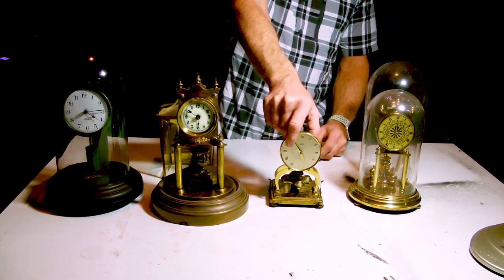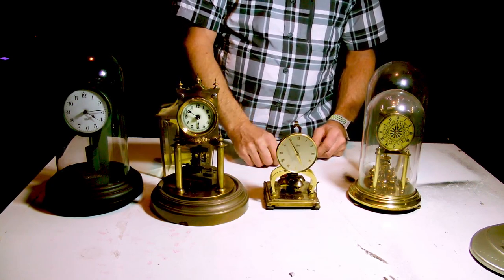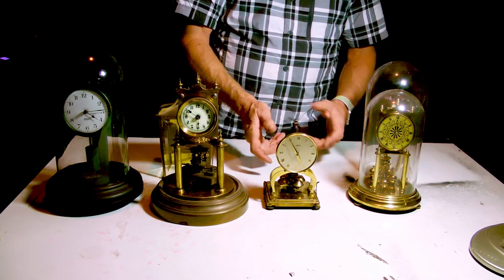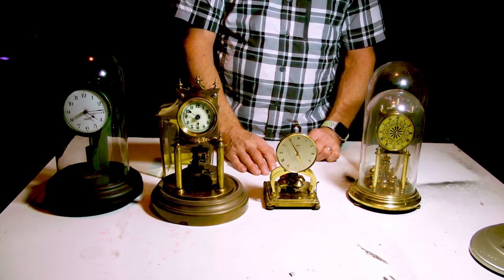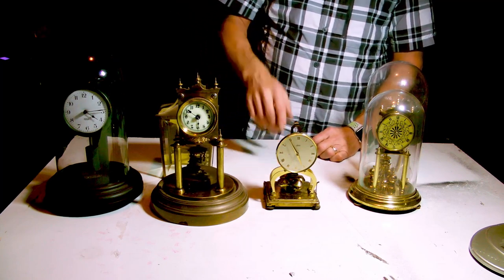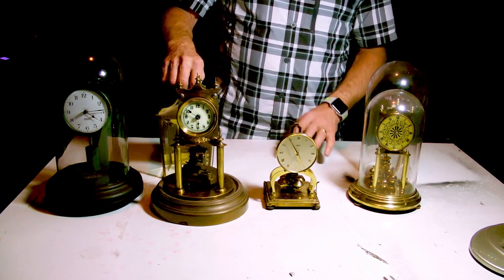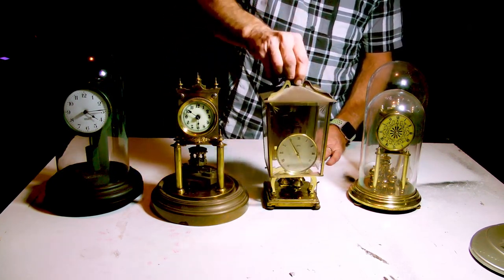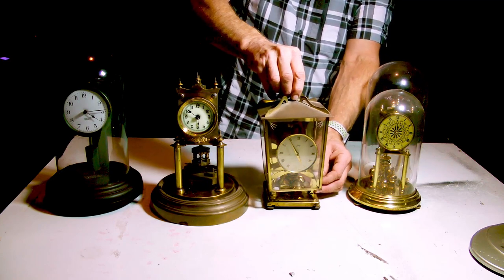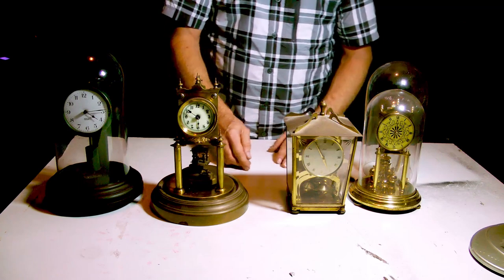Take them home, learn how to work on them. They're beautiful when they run. They're totally silent. And I suggest winding them twice a year instead of once a year because it will slow down after 6 or 7 months. And they're not super great timekeepers. If you can get it to be within a minute or two a week, that's probably the best you're going to do. And partially that is because they do go so slow. It makes the clock a little harder to keep time.